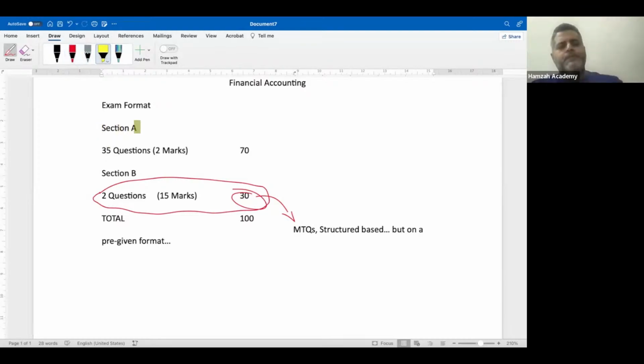Obviously at the start we are going to gradually learn with the pace and the basics, and then we'll move forward towards the trickier topics and the examiner's favorite topics, right? So in the first 2, 3 lectures I will be building up the foundation, because this whole big building of accounting needs to have a solid foundation, which I am going to start to create and build right from today, right?